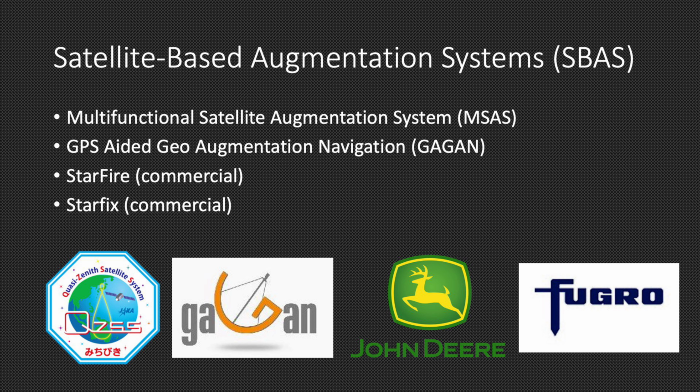If you look really close at the logo, you can see this shape that looks like the infinity symbol. And there's a small loop at the top, which is going to be over Japan. And then there's a larger loop that goes all the way down to Australia. So that's going to provide some detailed positioning for that region. GAGAN works in India, and it will allow you to more precisely position things in India. And Starfire and Starfix, which are from John Deere and Fugro, are actually going to work globally, and they provide extreme precision. Both, I believe, are under 1 meter accuracy.